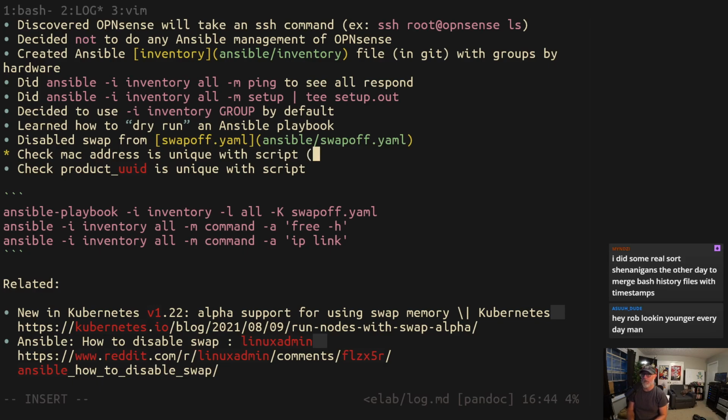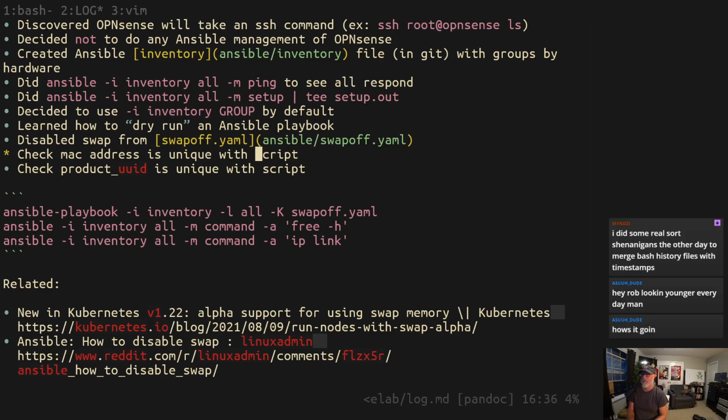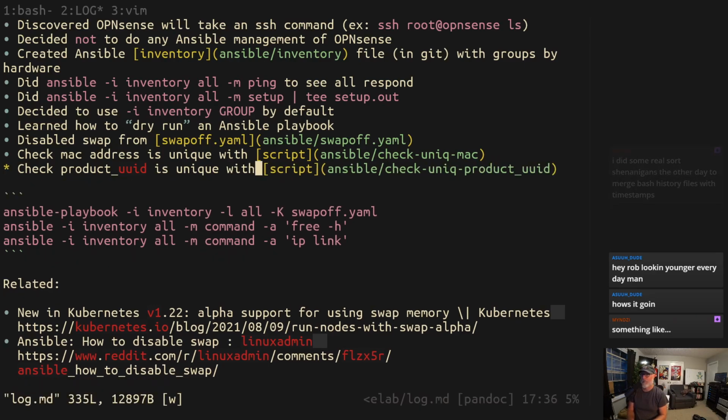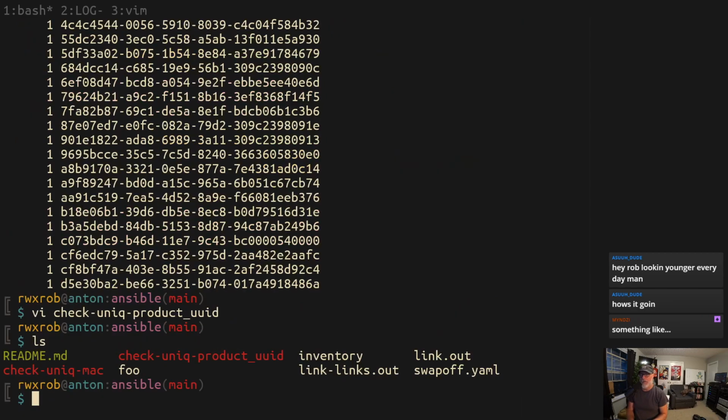With script, Ansible check unique -mac, right? All right. Yep.